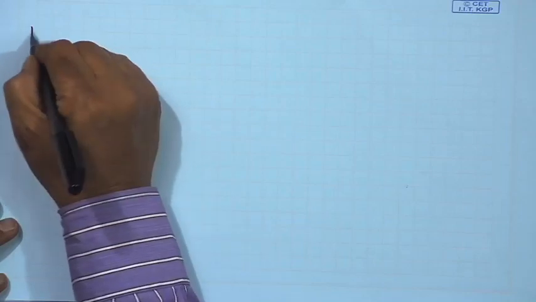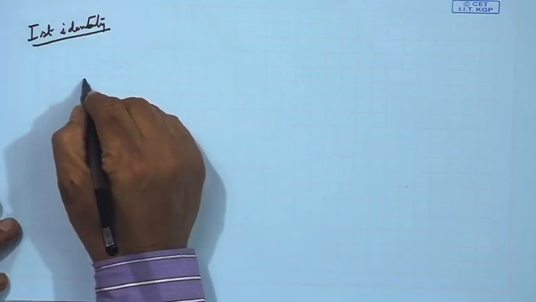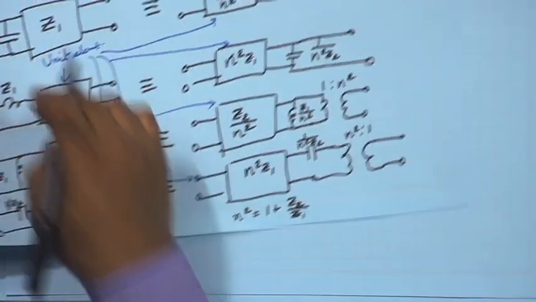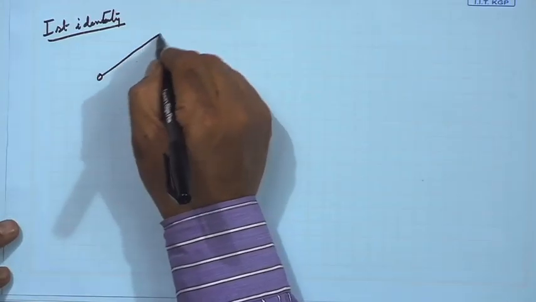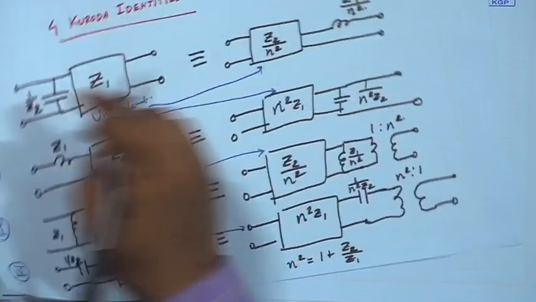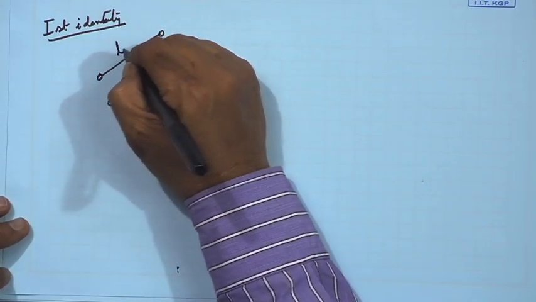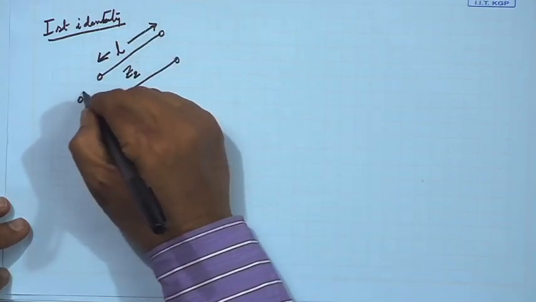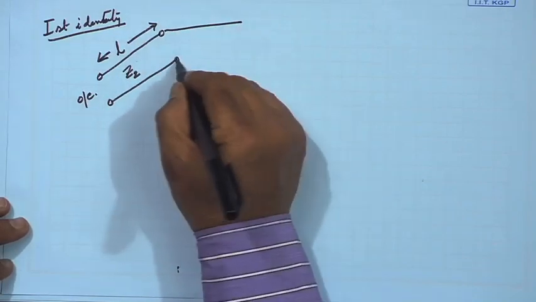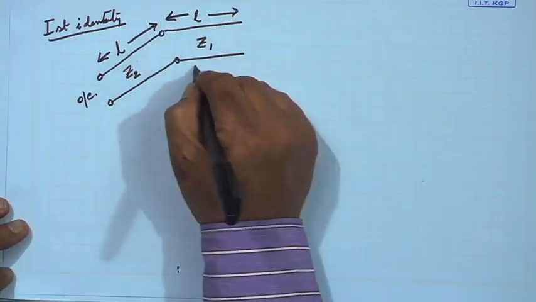Now, all these can be proved. We will just see how to prove the first identity, let us say. You see here I have a shunt capacitance. That means I have a shunt open circuit stub, and this value is 1 by Z2 characteristic impedance. So, this stub 1 by Z2 has that lambda by 8 length. This is an OC stub, and with this I have a Z1; again all lengths here are L, which is lambda by 8, and this is my unit element.